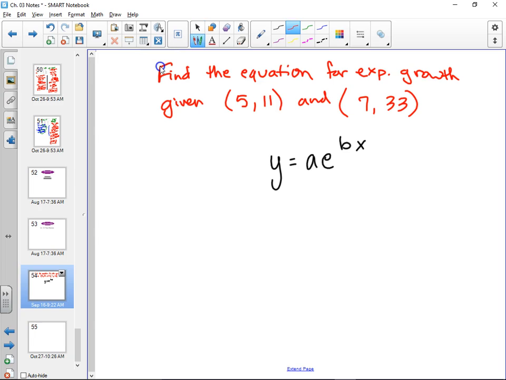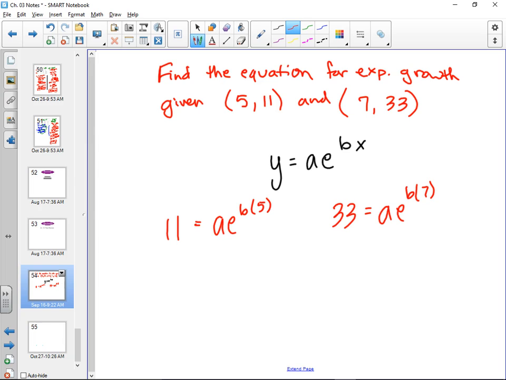Okay. What are we going to do with our x's and y's? Plug them in, right? So we have 2 different sets of points, so 2 different equations. Where's the x go? In the x spot. Where's the y go? In the y spot. Where's the x go? In the x spot. Where's the y go? Got it. Now, what's the struggle with both of these equations? How many things am I missing?